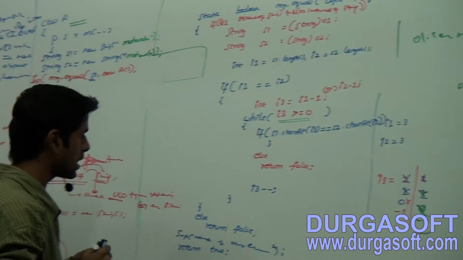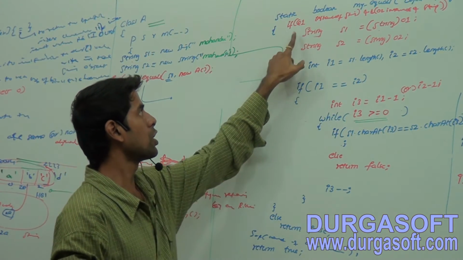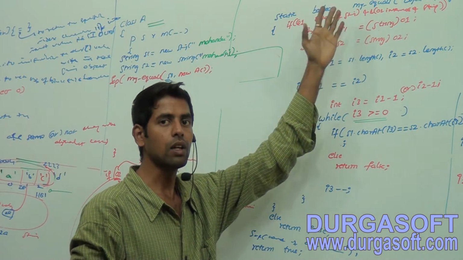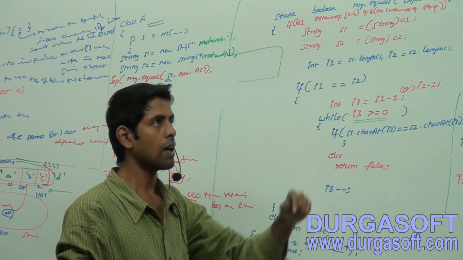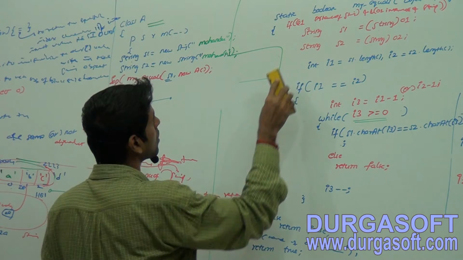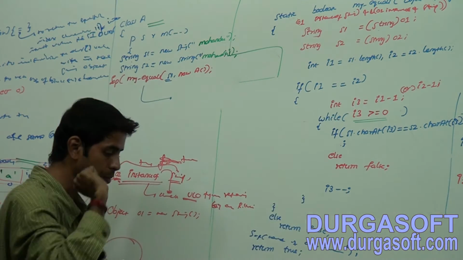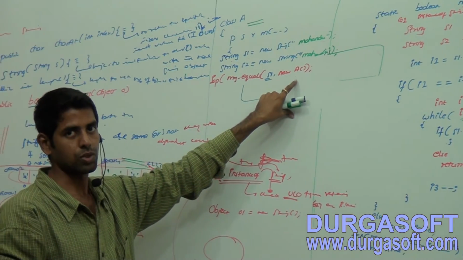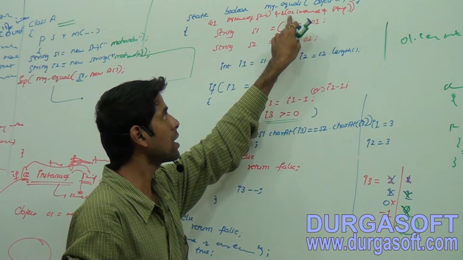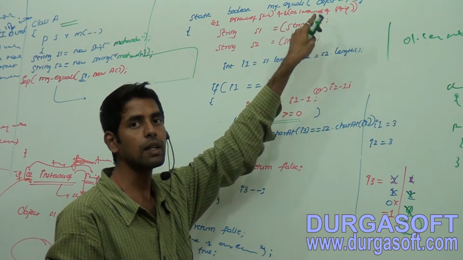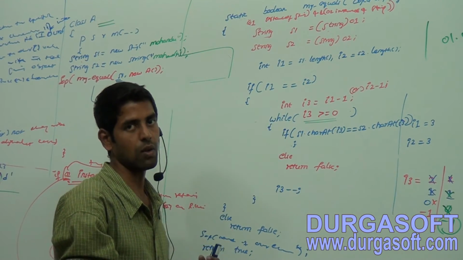If O1 instance of string and O2 instance of string, what happens? If O1 referring object is string, it will return true, and if O2 referring object is string, it will return true. Getting? Now observe what I am going to do. When I am getting class cast exception, if I pass a different object, now here this is O2. If O2 referring object type is not string, it will return false to me, right? So the resultant value will be what? False only.